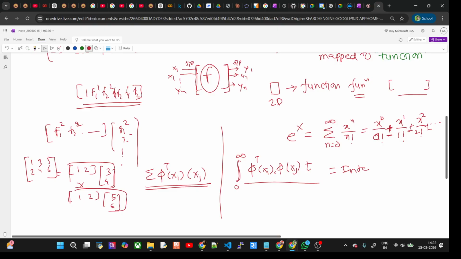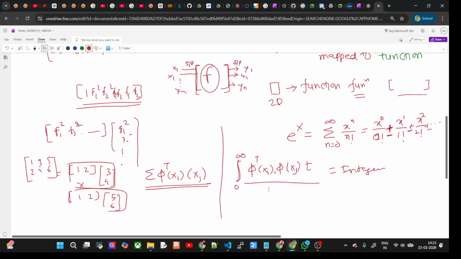Just remember, this is not something you will be exactly using, but in an infinite domain you are mapping your low dimension data to a function, not a point. You are mapping the lower dimension 2D data, or whatever the lower dimension data may be, to some function in the higher dimension, and the dot product between the functions becomes the integral. So this is something like the Gaussian kernel. But now we are coming to this point.